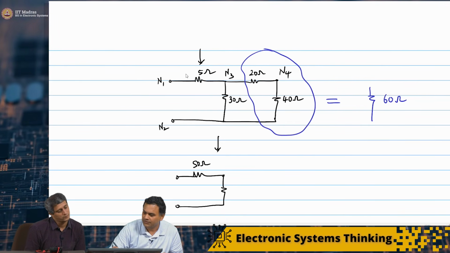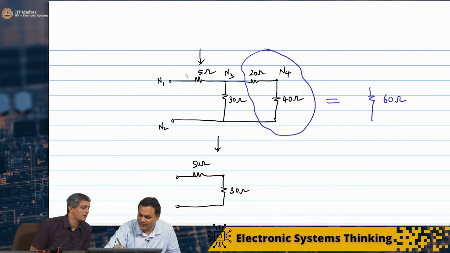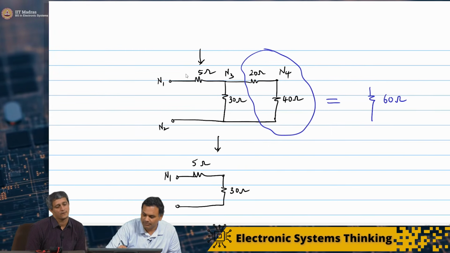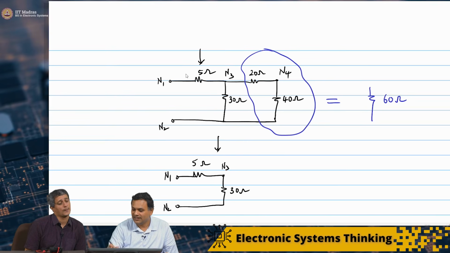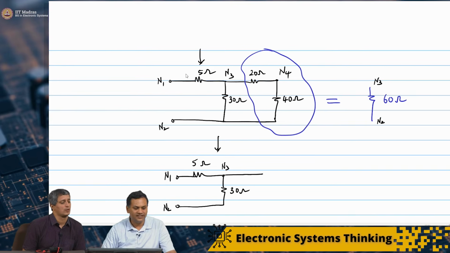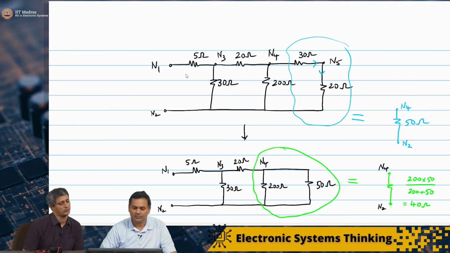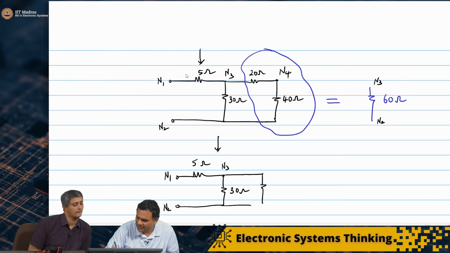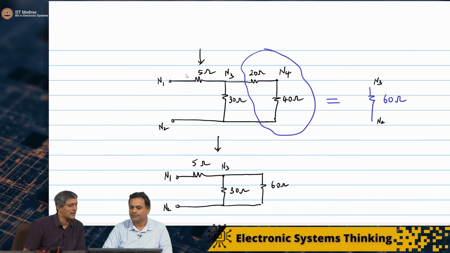So 5 ohms. Oh, sorry, 5 ohms. So that's another important thing. You need to make sure there are no silly mistakes when you're redrawing. 5 ohms. I have N3. And then now between N3 and N2, I created a 60 ohm resistor. In this case, it was across N4 and N2. So now between N3 and N2, I have created a 60 ohm resistor. Perfect. Excellent.